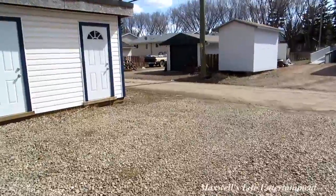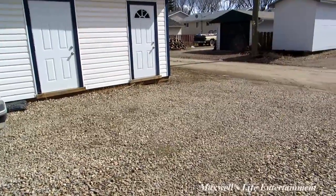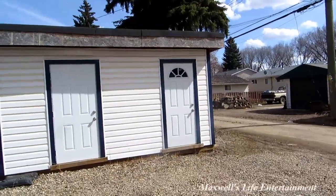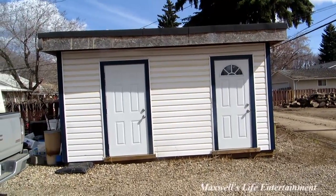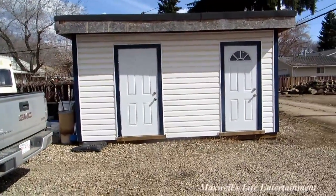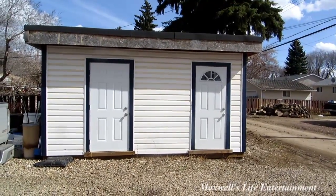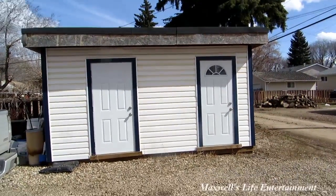It didn't nearly flood as bad this year as it has in the past. I suppose bringing it up that inch or two when I did the deck project — all that gravel back here helped that greatly. The outbuildings, like the sheds, have survived another winter. This shed here I'd like to maybe go a different direction with on the roof side of things. When I built this shed I didn't quite understand geometry and building roofs, so I built it the way I figured was easiest given the overhead obstructions.